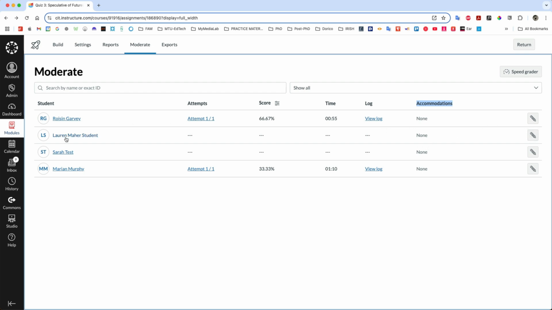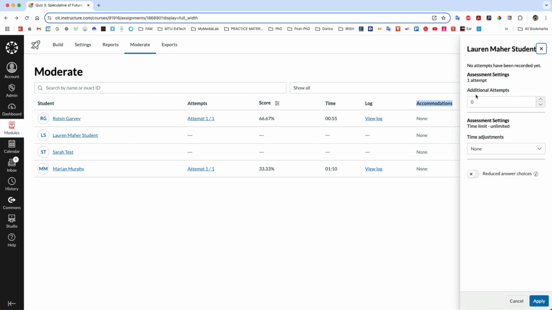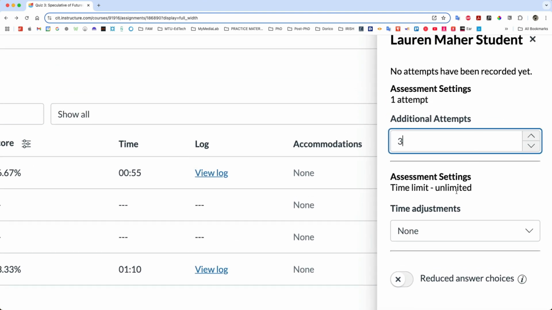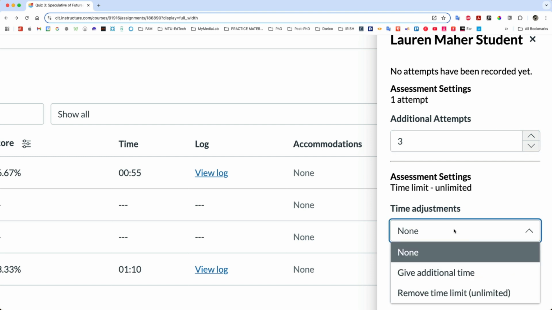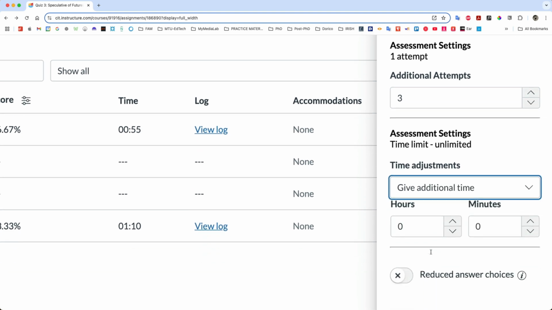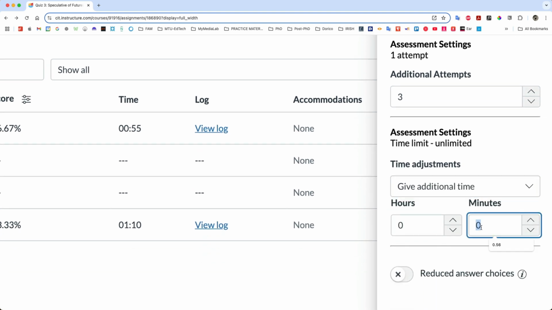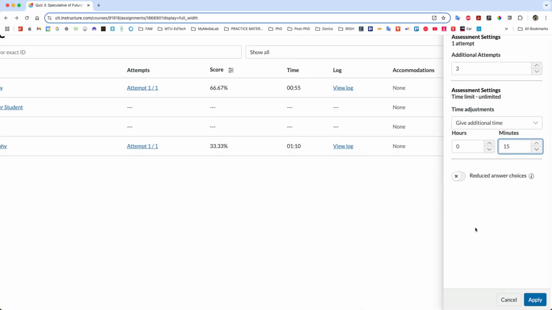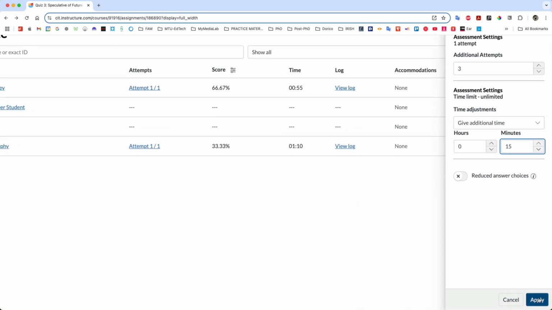So if I go to Lauren Maher's student account here and click on the pencil at the end, I can offer them additional attempts if they want, which we can see over here on the right-hand side. I can offer them reduced answer choices on the bottom, or I can give them a time adjustment. So if they need an extra 10 minutes, 20 minutes, 15 minutes, I can give them extra time there. And then just remember to go down to the bottom right to the apply button here.